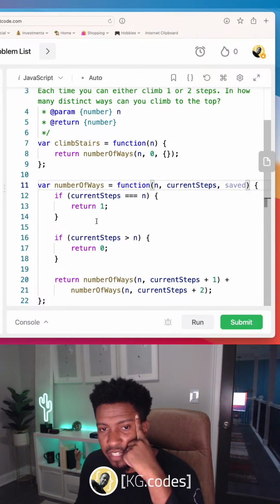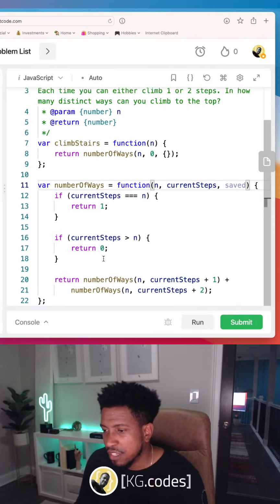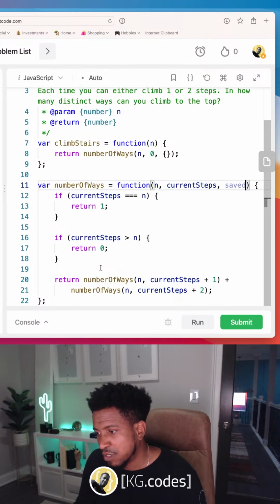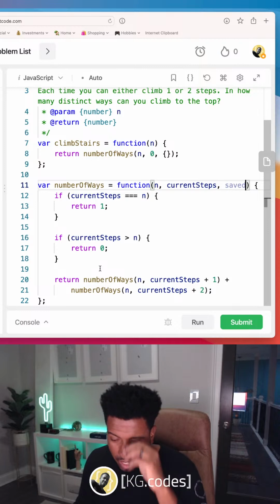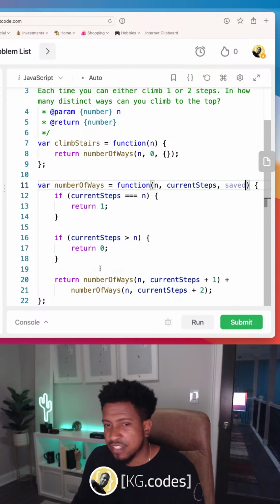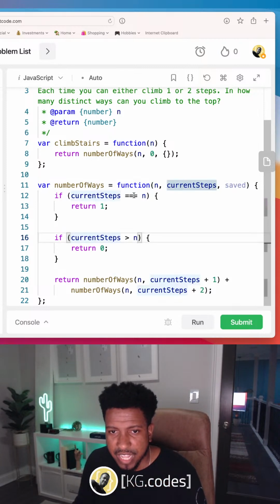Basically what I want to do is save some of my results, because the problem I'm running into is that I'm recalculating the same result for every step over and over and over. My state here is n, and n is always the same. Current steps is the one thing that's different, and then I get a result here.